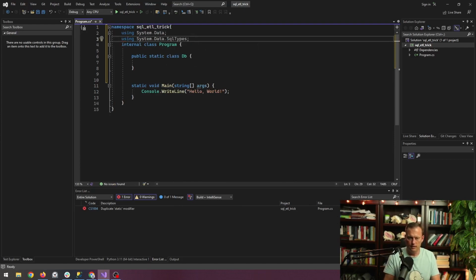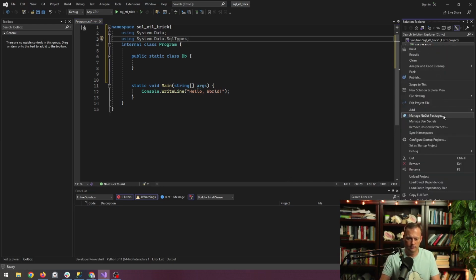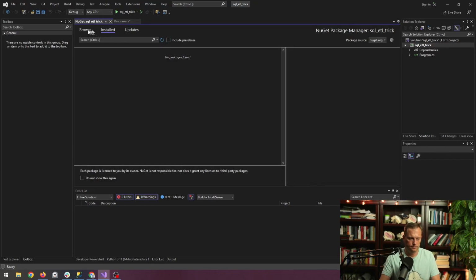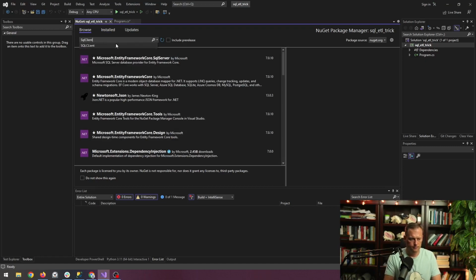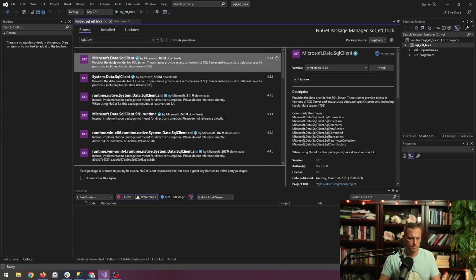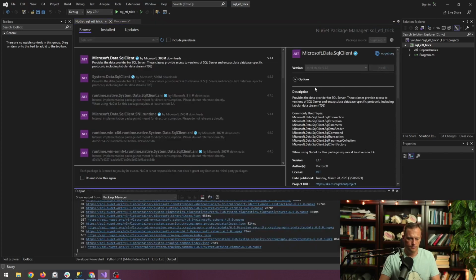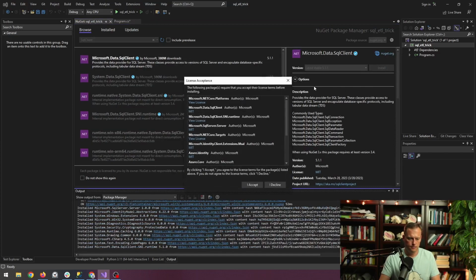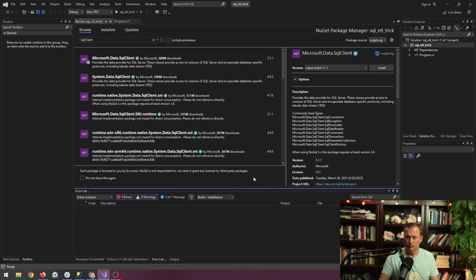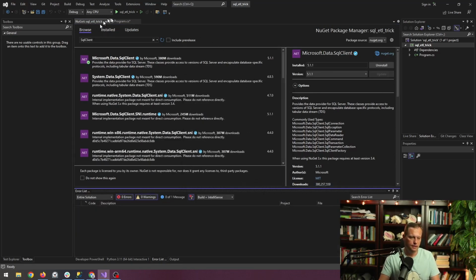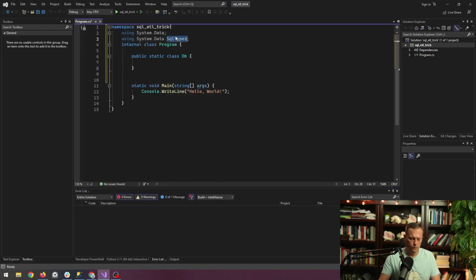And we see here that SQL client is not included. So let's go to NuGet and add the SQL client. Let's accept without reading because we all do that. And now we should have SQL client. I don't know why it's not working.